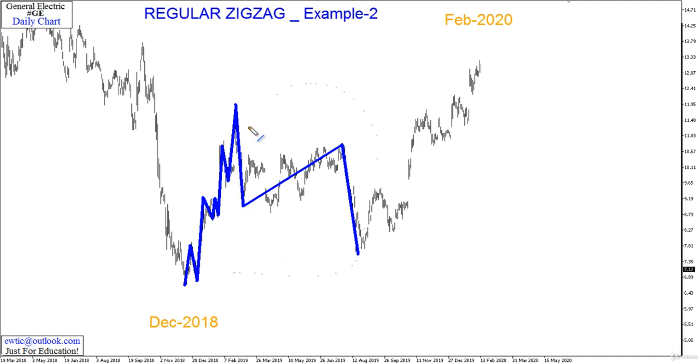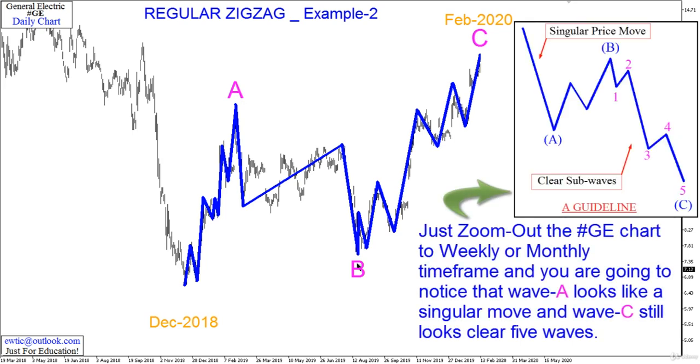As I said, wave B of a zigzag is going to have clear 3 waves in it. Or in a case of a triangle, it is going to have clear 5 waves. So here we are talking about a zigzag. This is another zigzag in this wave B position, right? Then we have a move up, a move down, up, down, up, right? 1, 2, 1, 2, 3, 4, 5 for 3, 4, 5, right? This is A, B, and C. This is a textbook example of a regular zigzag, right?